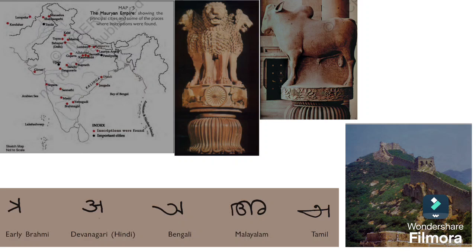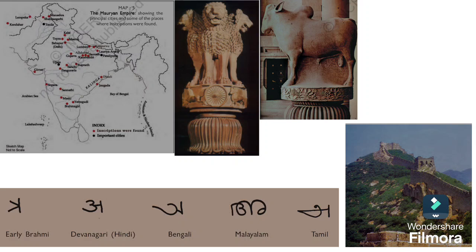So, he appointed officials known as the Dhamma Mahamat, who went from place to place teaching people about Dhamma. Besides, Ashok got his messages inscribed on rocks and pillars, instructing his officials to read his message to those who could not read it themselves. Ashok also sent messengers to spread ideas about Dhamma to other lands such as Syria, Egypt, Greece, and Sri Lanka. Try and identify these on map 6, pages 76, 77.